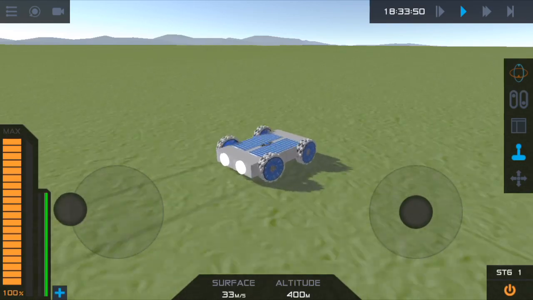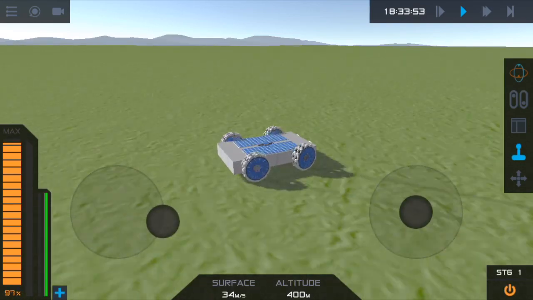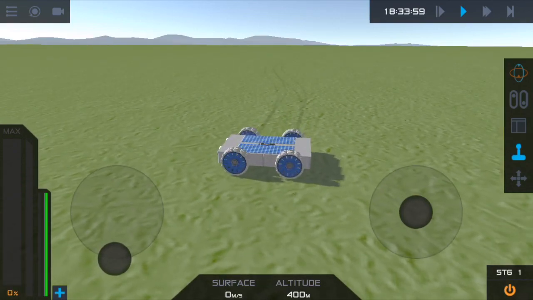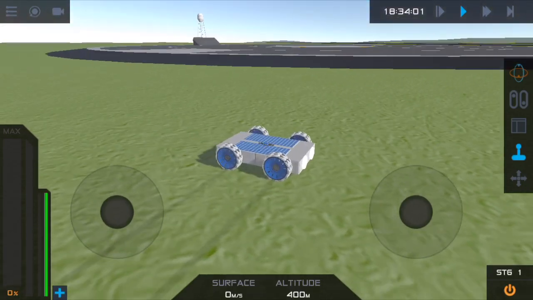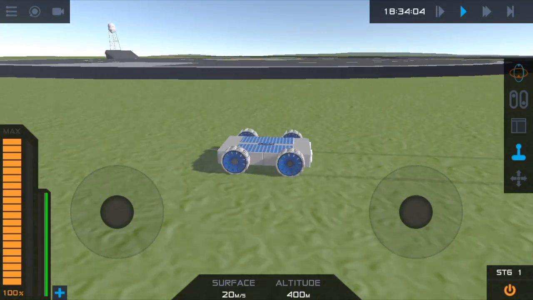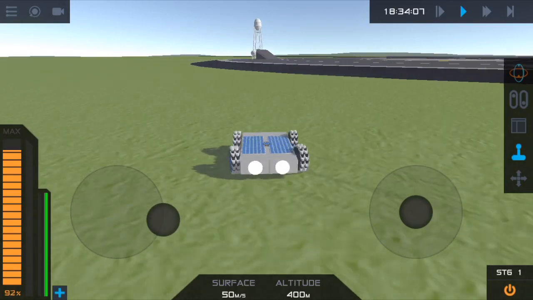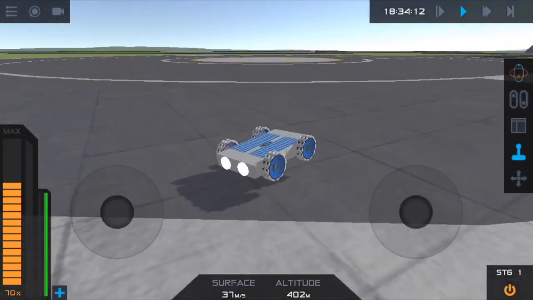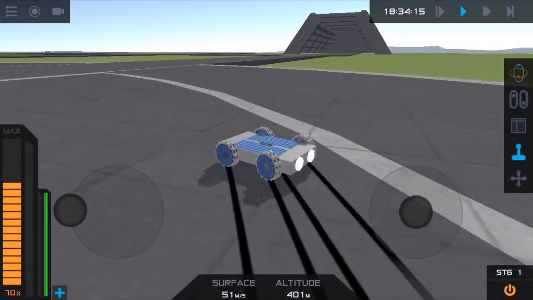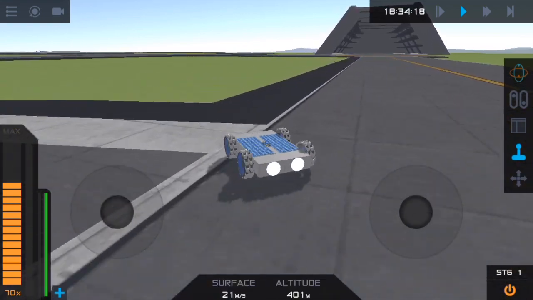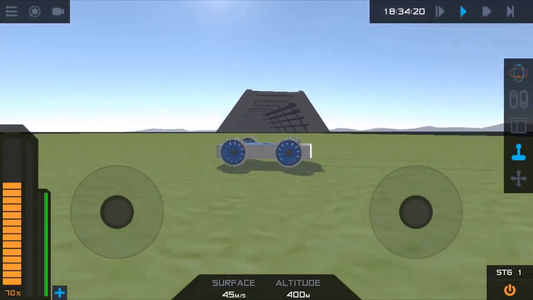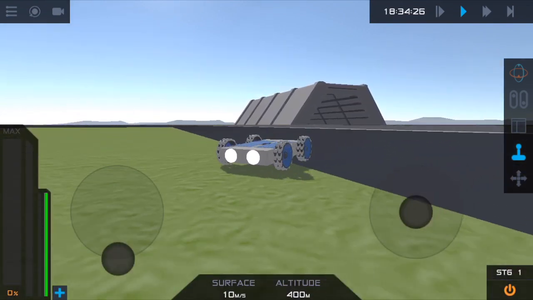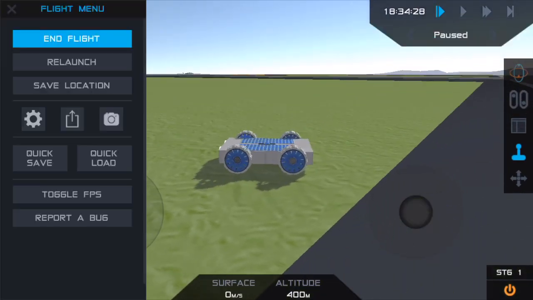Let's go full power. And look at that. And also brake by powering down and then holding down, like so, and that brakes it. Puts the brakes on, and then go back full power again, and drift. So there you go, that's a simple Rover, and keeping it nice and flat like this, it means it probably won't slide or topple over. But if you raise it up, it might flip. But keeping it flat like this is perfect because it just doesn't flip at all.